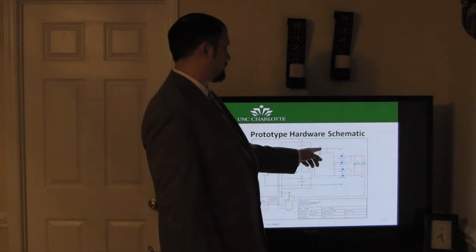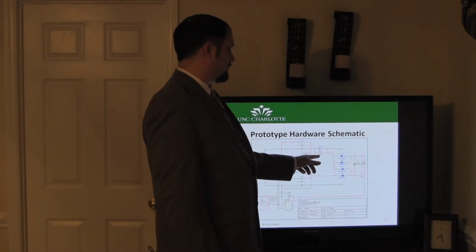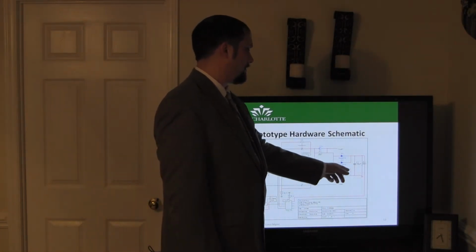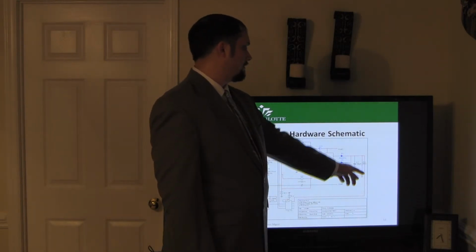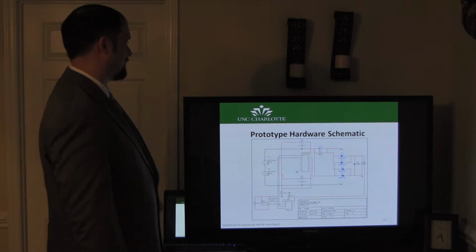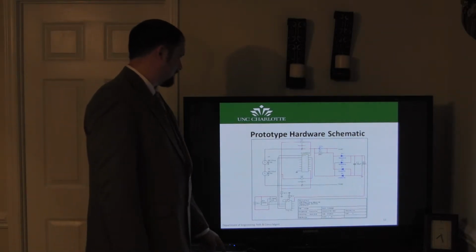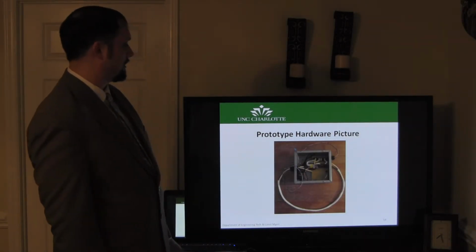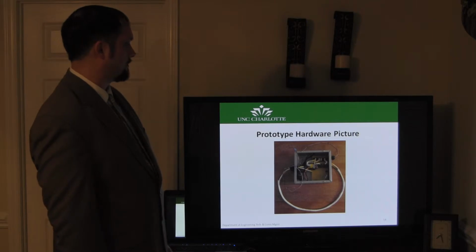You have your current transformer right here. It goes across this resistor. Then there's a diode bridge and a cap and a resistor. And that's the circuit. And here's the actual picture of the prototype circuit.